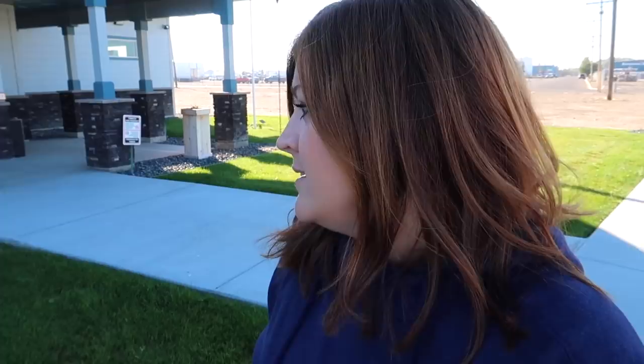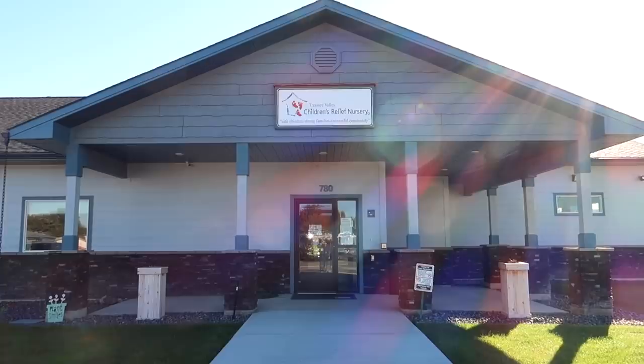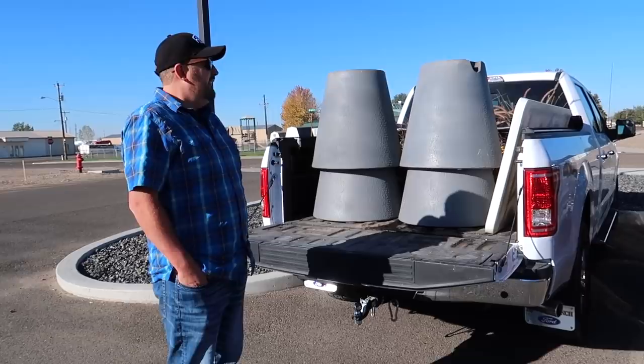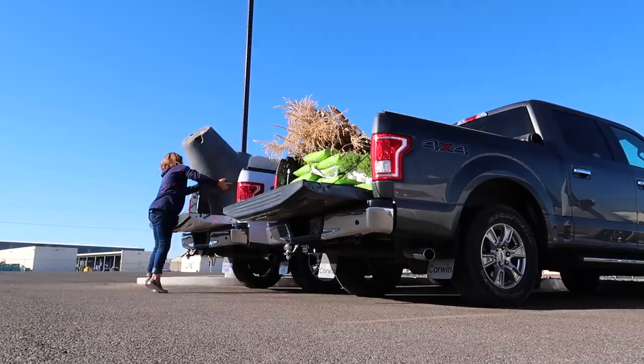I'm not really sure how this is going to go. I think what I need to do is get everything unloaded and mess with placement, because I do have a couple of containers I may utilize or move to the side. Let me get you a full before shot. I think we just need to unload everything, see placement, and see if we need to go get those straw bales or not — it's kind of a big part of the display.